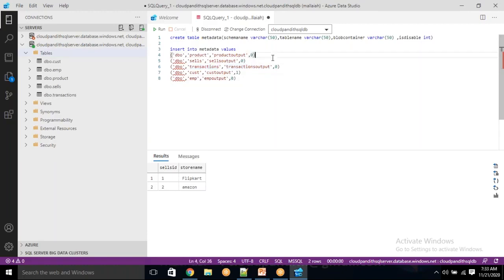Now, the final column is disabled, whether these tables are active or not. Product table, it's inactive. Oh, sorry, it's active. 0 means active. Sales 0, active. This is 0, active. First, this is 1, which means this table is inactive, so even though this table exists, we should not copy its data. That is the condition. EMP table is also active, so I can copy it. Out of all these 5 tables, which should I not copy? Only the first table. So when I am reading this metadata by using the lookup activity, I should filter it out there itself and not pick this particular record.